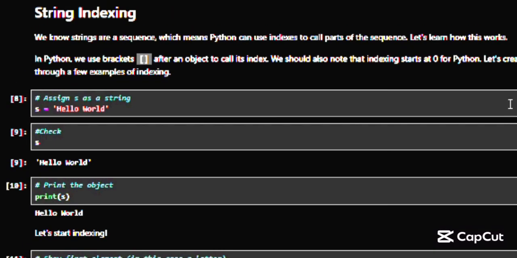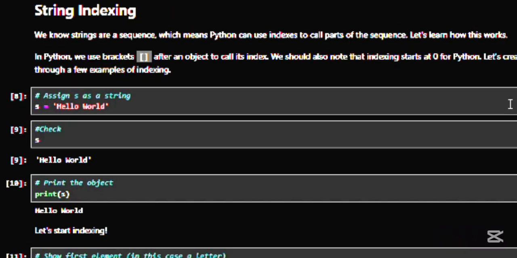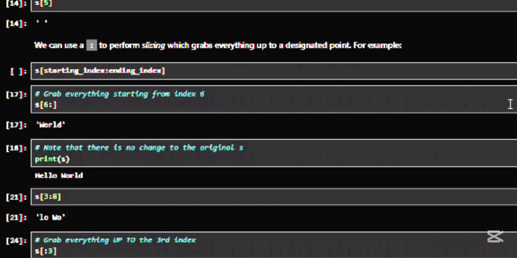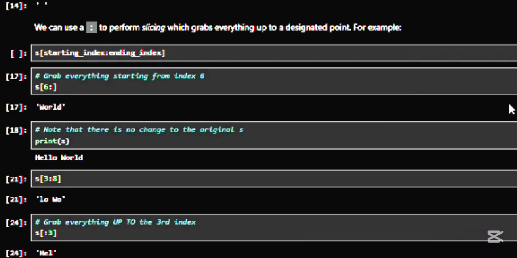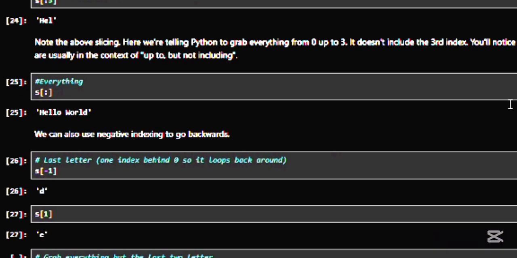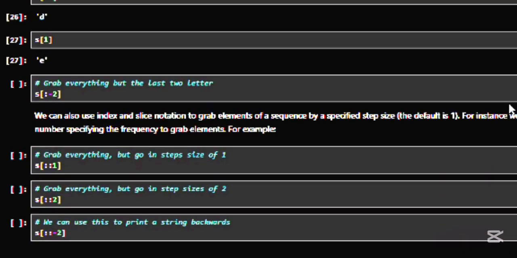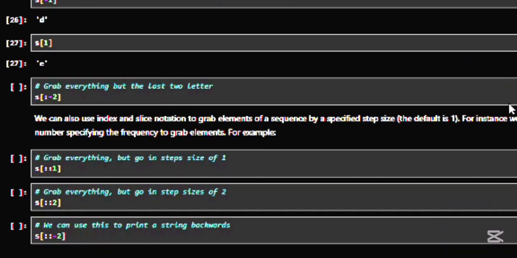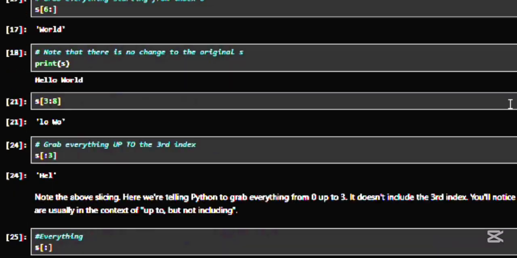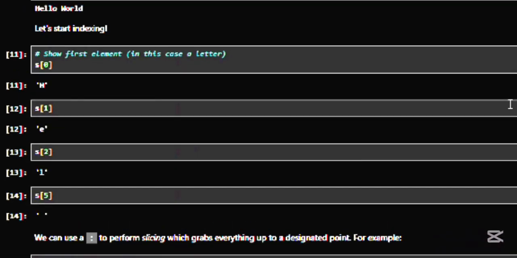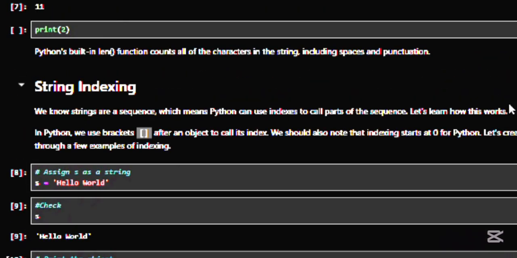In this video, I'm going to show you how to learn string indexing and also the different ways to slice your data. So if you have been struggling with learning this, then this video is for you. We're going to go into the advanced ways of doing it. I'm just showing you my notes so you can see what we are going to do today. So if this is something you want to learn or has been a problem for you, then keep watching.